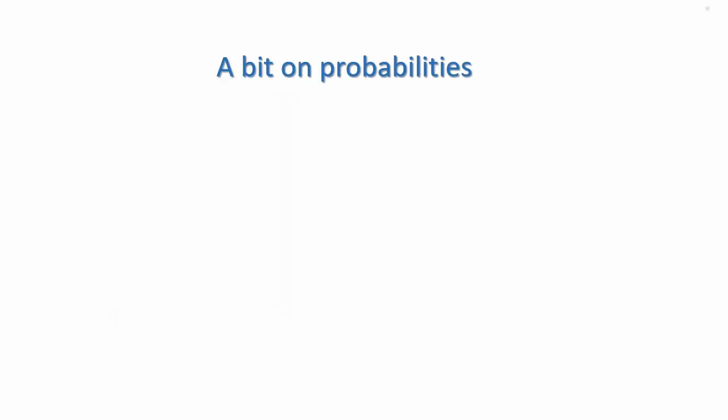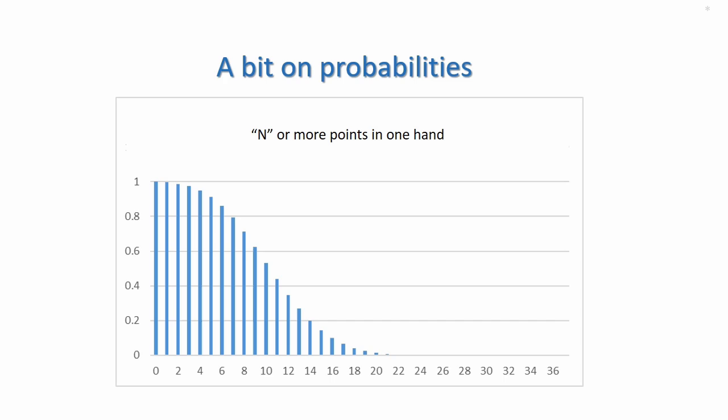Let's delve into the probabilistic nature of bridge, where understanding the odds is crucial. Unlike a game with complete information, bridge requires players to evaluate the probabilities based on the 2 visible hands. Imagine a chart that shows the likelihood of having a certain number of points in your hand. On average, you'll have around 10 points, with a 50% chance of having 10 or more. The chance of having more points drops quickly.